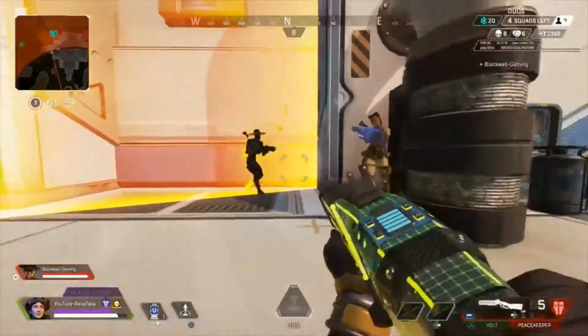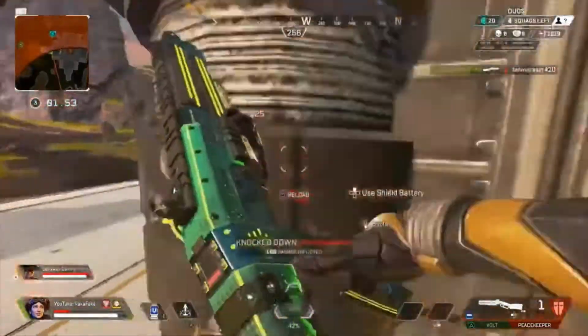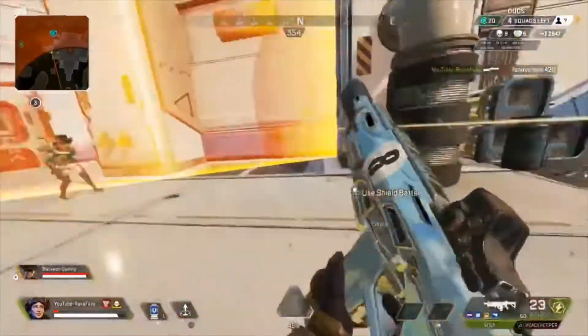But anyway, as I said, my first tip was always to carry arc stars while using Horizon's black hole, and every single Horizon main will tell you that. Always carry arc stars.